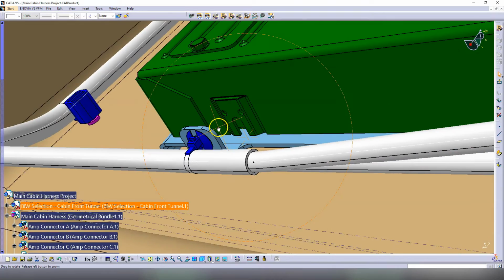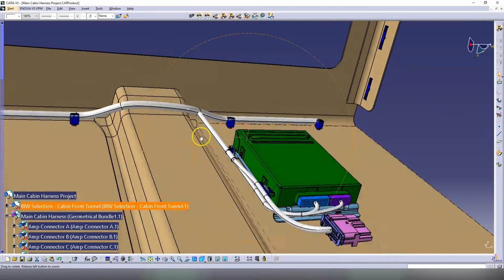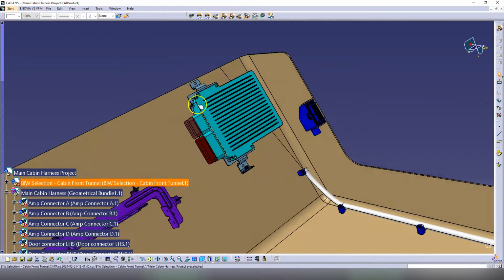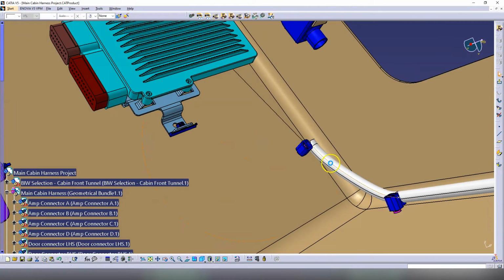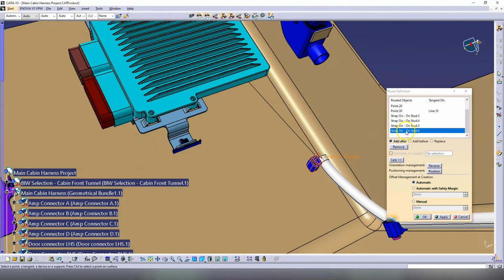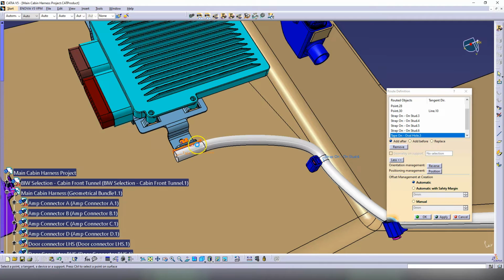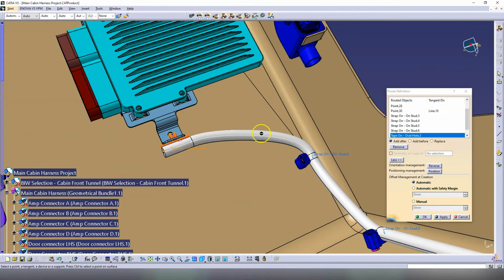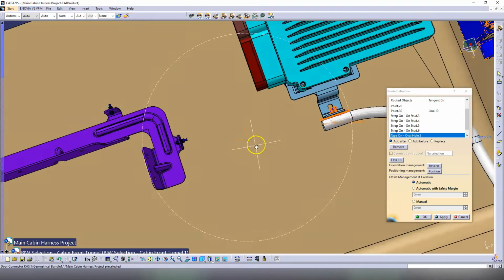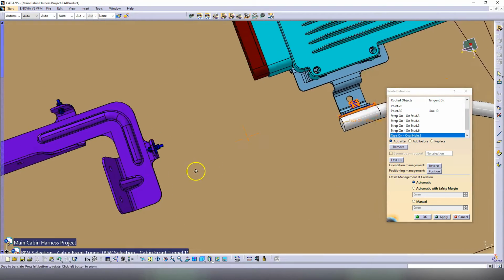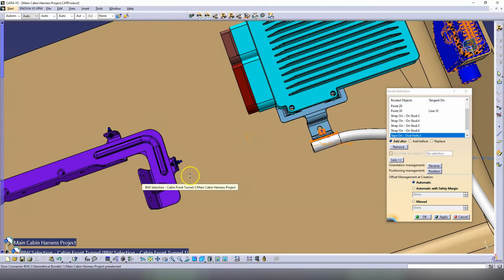So I made that thicker, 10 millimeters. It's okay. And let's go forward. Now this is the main branch. Adapter here. So there is going to be a branch that is going to go here to the right hand side door connector. We're going to do that at the end. Until then, I'm just going to do this main branch.